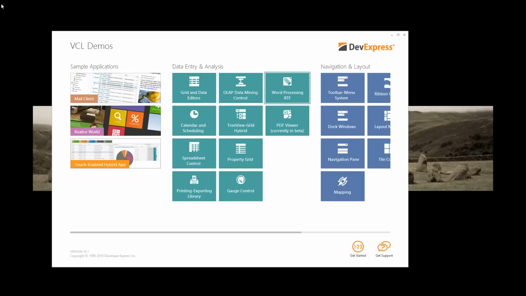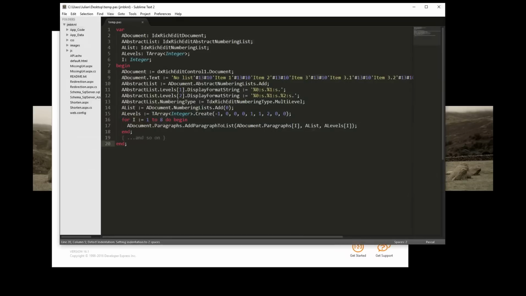I have a quick example here that somebody on the team gave me, and you can look at it and marvel. So it's an example of how to access a rich text control and its document, and to add data or content to that document.